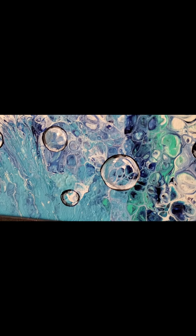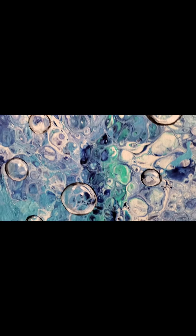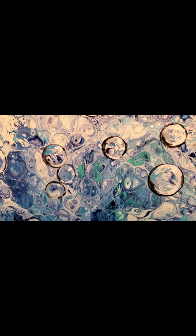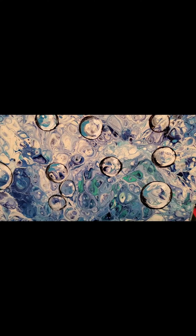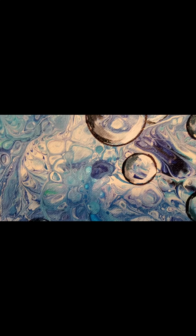And to add the bubbles. Woohoo! What do you think? Do you think that enhanced it? I think so. I love it. I just love it. And I had so much fun putting the bubbles in. So much fun.